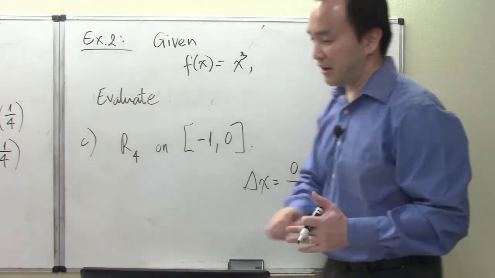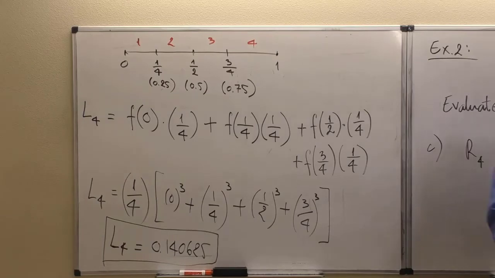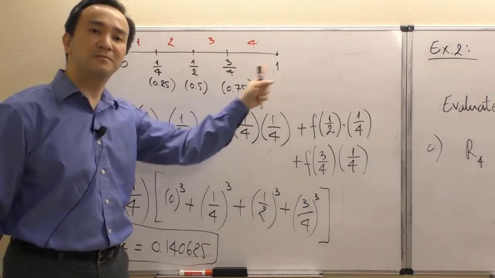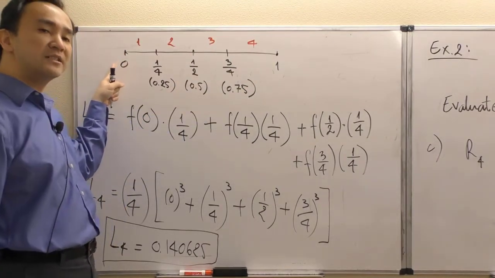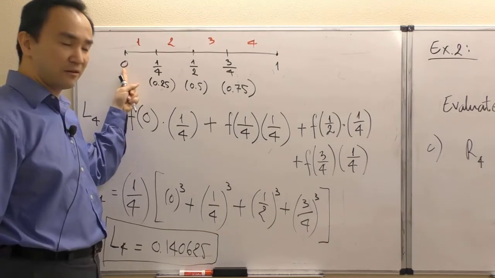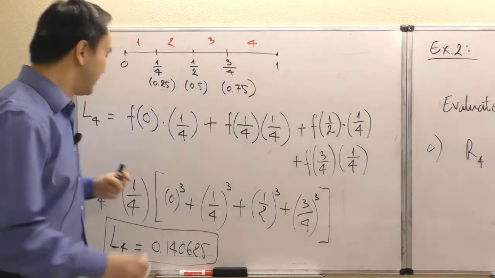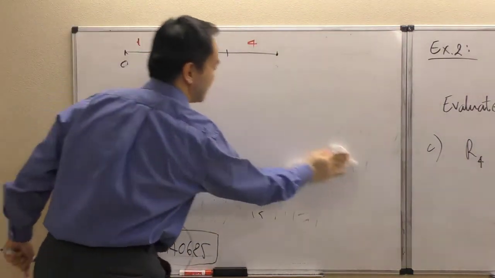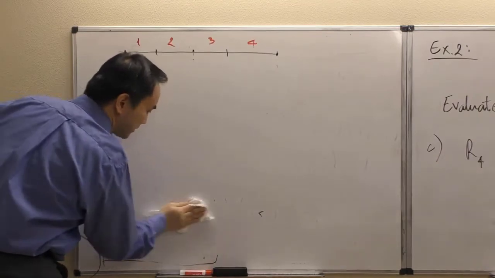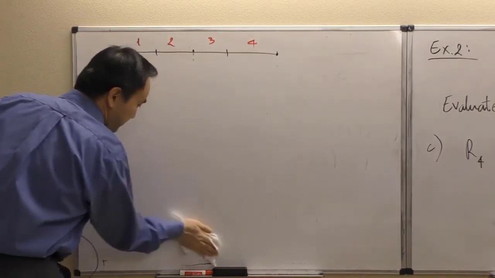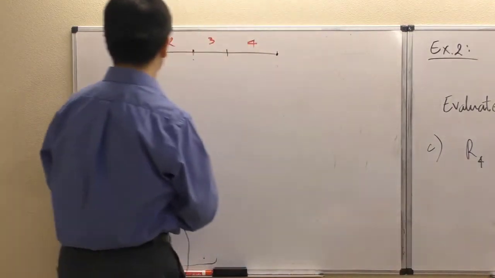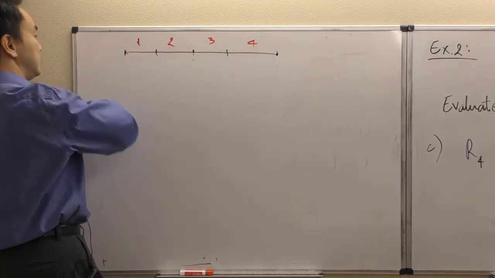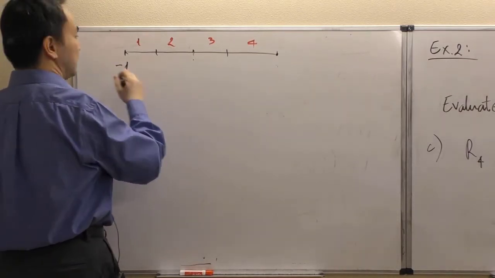Okay, and so now I'm going to advance to my other board, clear it out, and reconstruct this chart indicating all of the partition points, because my beginning point is no longer 0. In this problem, my beginning point of the interval is at -1, and 0 is at the end of the total interval. Whatever can still be retained, I already had up here without erasing it. So now we can look at -1 being the beginning of our interval, and then 0 is here.